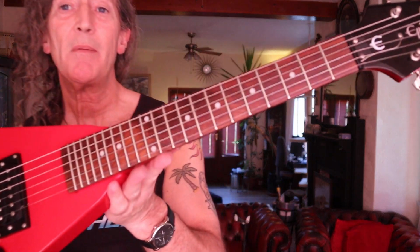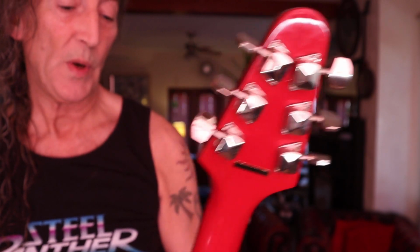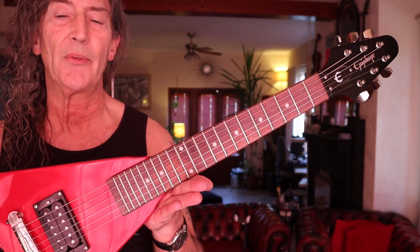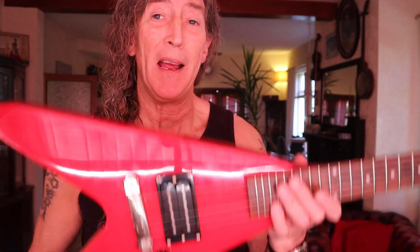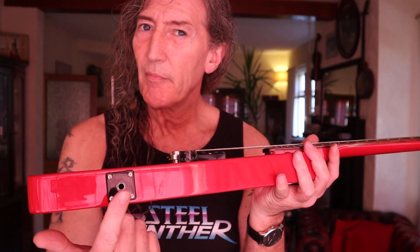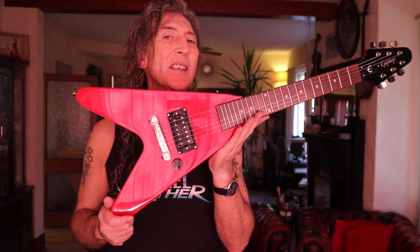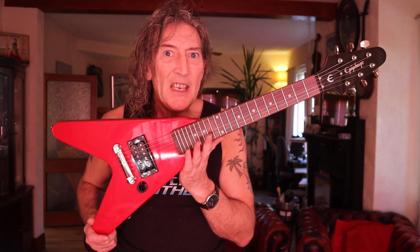And you've got a proper rosewood fretboard. The tuners are those capped style ones at a 14:1 ratio, and you've got 21 frets. We've got a proper Epiphone humbucker in there, and you've got a little cavity control plate on the back, which will give you access to your knob. And I do like the fact that they stuck the output jack socket on the side here. That's rather neat because it cleans up the front of it, doesn't it? Makes it nice and simple, very attractive, I think. So it's a proper miniature Flying Vee.